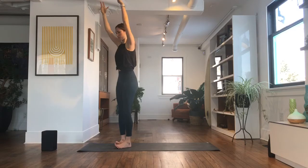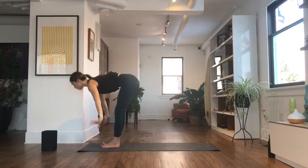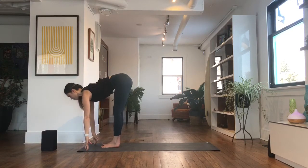Keep the gaze steady, breath is soft. Both hands reach up and overhead, point your left knee forward, pull it a little higher into your chest, step your foot down, hands reach up, inhale, forward fold, exhale.